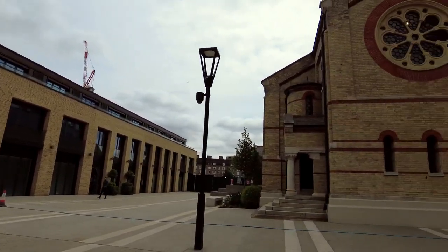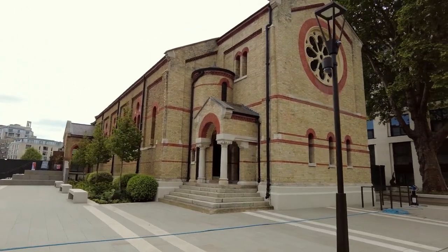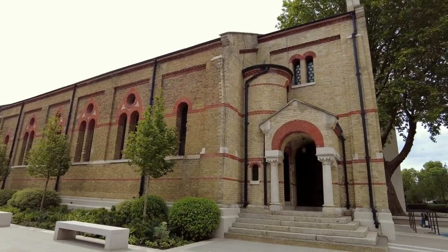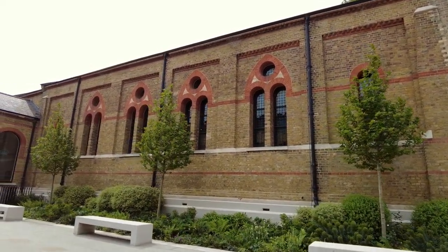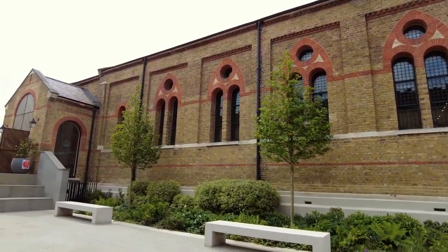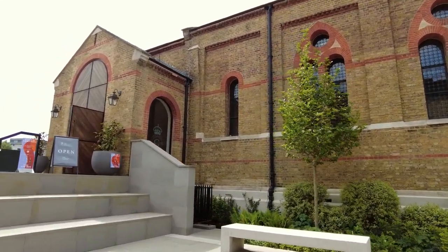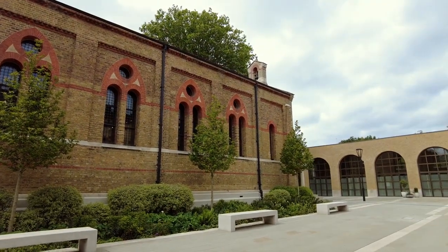How beautiful and clean this church is. I wonder if we can find the name of it - it's probably not a church anymore, probably an office block or a cafe or something. There's a sign down here. The Garrison Chapel - that's what this is. So there's an exhibition in there but he said you weren't allowed to film.